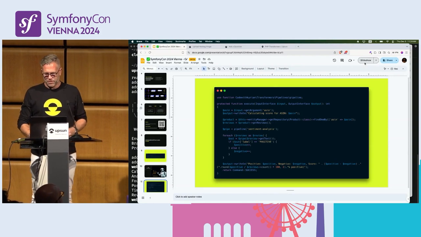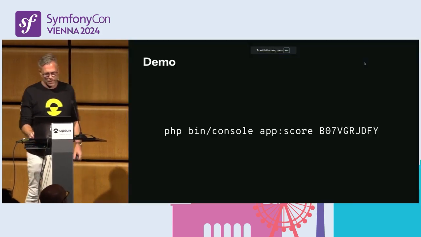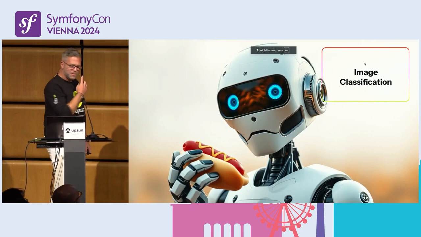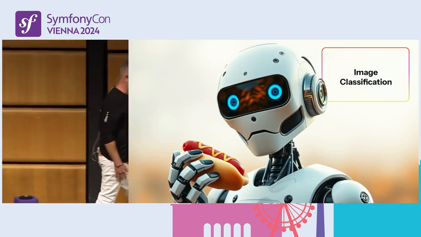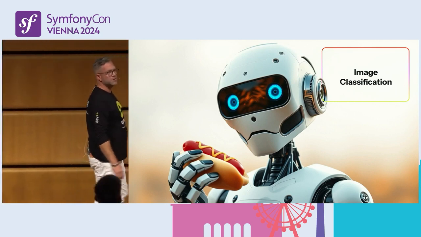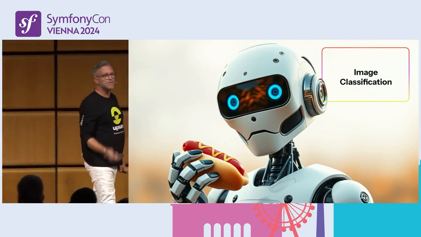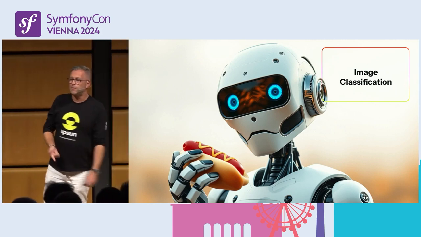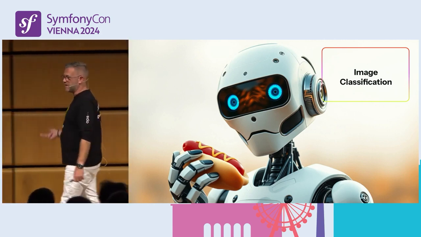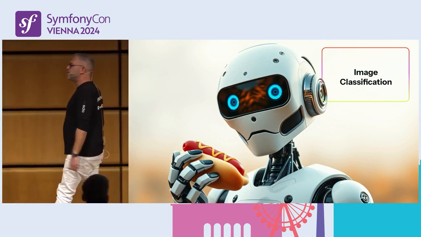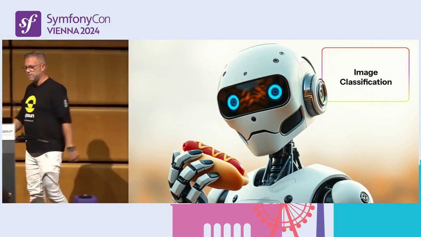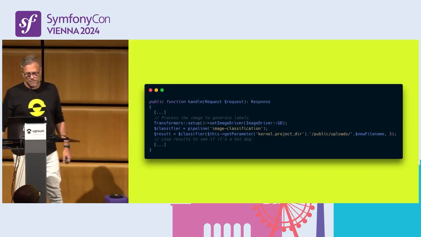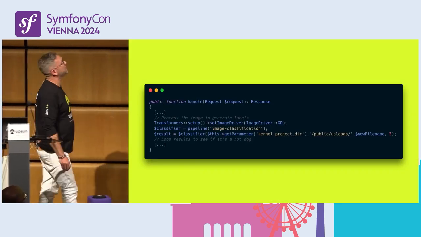The second example we're going to go through is actually more image classification. So imagine your user uploading an image. You want to be able to add an alternative text. You want to add tags. You want to see if the image is provocative and you want to delete it. So you're going to need to run that through a model capable of analyzing the image directly. And once again, it's even easier than the first one.